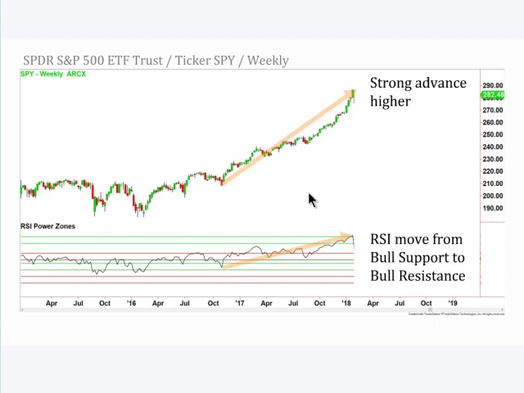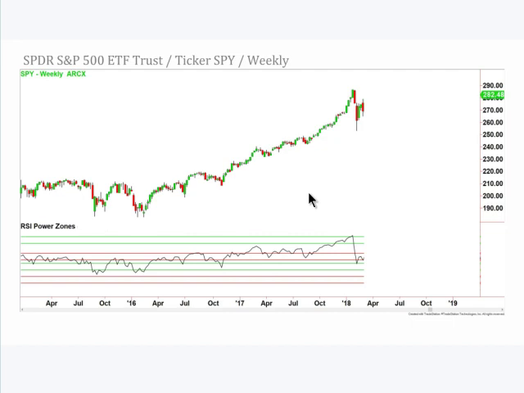Now, after this spike in price happened, we went sideways for a while. And a lot of my traders got a little nervous, but then I looked at this real close and I said, you know what? This is a very sharp pullback in price, yes. But look at the RSI power zones. All they did was go from the bull resistance power zone to the bull support power zone fast. That means they unwound the rubber band. Okay, it stretched back to normal, and it was ready to start stretching again, and price really moving. It went sideways for a while, but it kept respecting the bull support power zone.